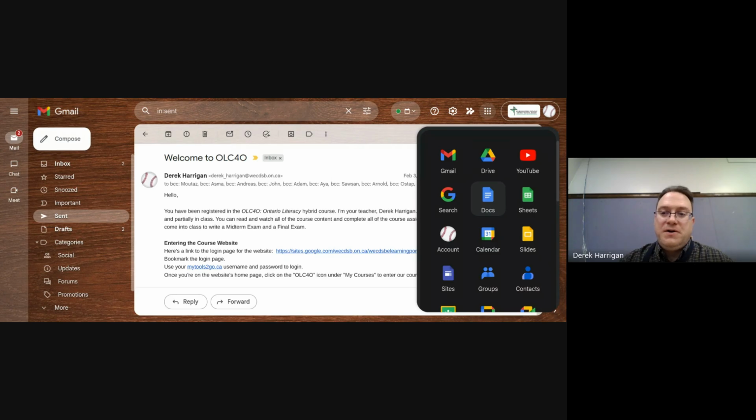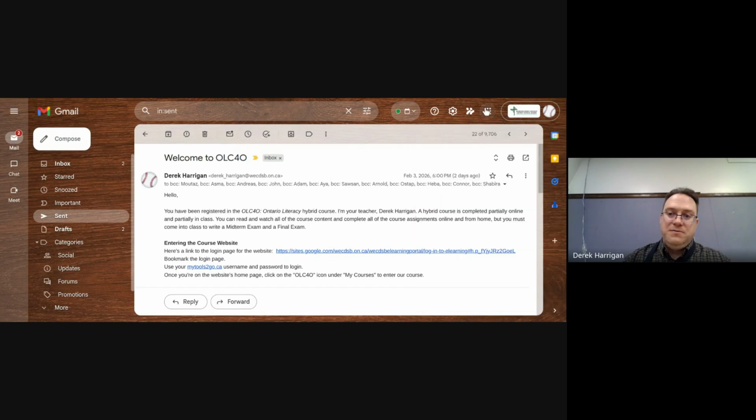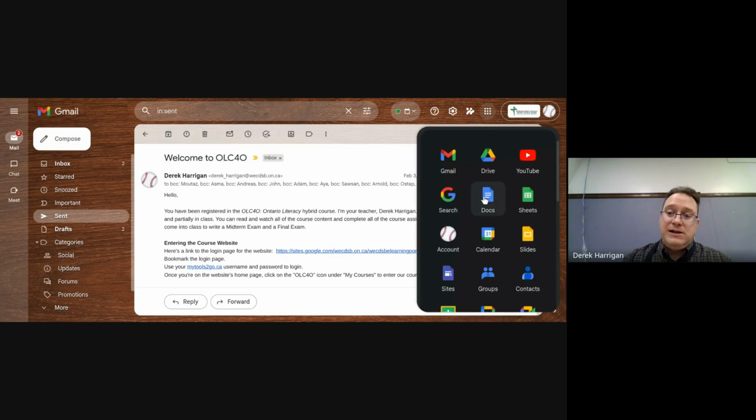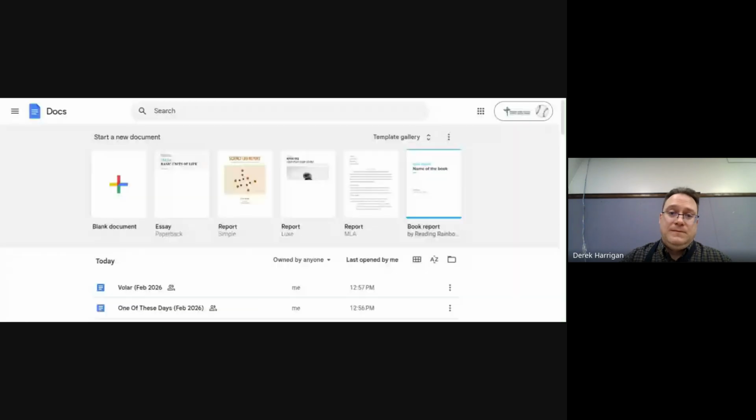And if you've started with the first diagnostic assignment, which I'll talk about a little bit later, you already know that the school board requires all assignments to be done in Google Docs. So just again to show you, if you go up to the dots here, you can click on Google Docs. And when Google Docs opens, you'll see a blank document.